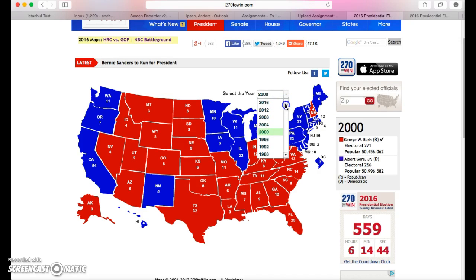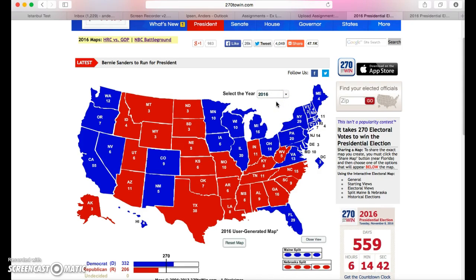So now we can return to the 2016 map. Just click on it, and we will go back to the page that we saw when we first came to the site. This is a projected race for next year. And down here you will see the counts that this map is showing for the Democrats and the Republicans. All of these numbers for the blue states add up to 332. And all of these numbers, the electoral college votes in the red states, add up to 206.